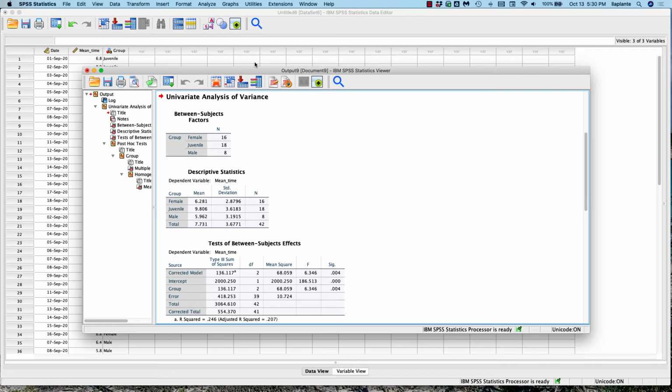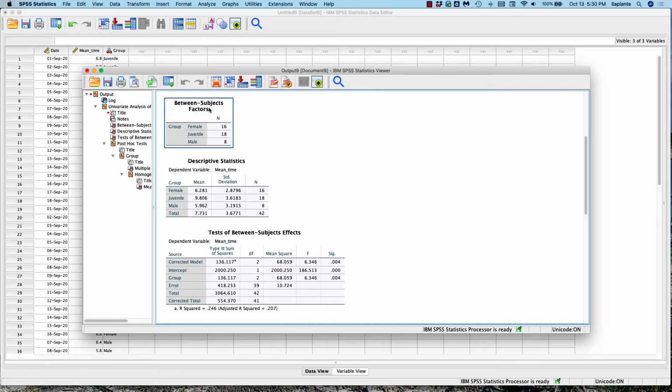The analysis of variance output looks like this. So here are my three different groups with the three different levels, females, juveniles, and males, and it tells you the sample size, or in this case, the number of days that I observed and recorded the amount of time spent with the enrichment objects. And then here is really important. You're given the means, standard deviations. So you can see the mean amount of time each individual spent playing with the enrichment object and their associated standard deviations.